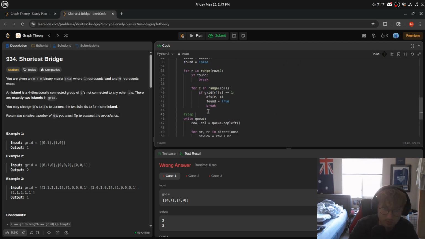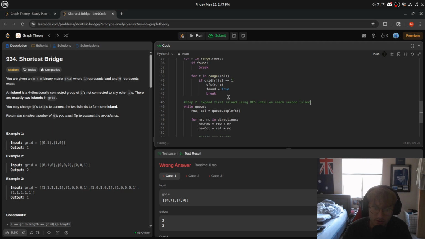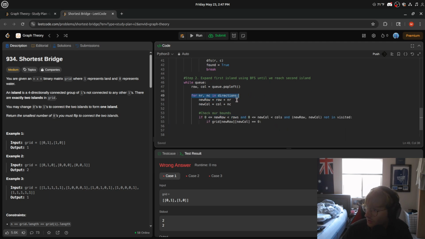So this is step 2. Expand first island using BFS until we reach second island, right? A lot of this code is going to be reused, I think. Row, col, okay? While there's something in our queue, we want to pop. Then we loop through for NR, NC in directions. We add them together. We check if they're in bounds.